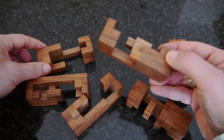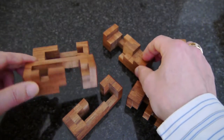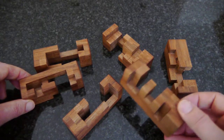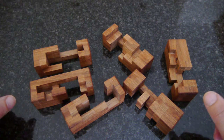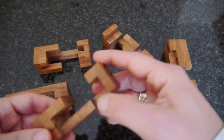I can see why he was unsure whether it would be possible to make pieces like this. It's absolutely stable. I'm quite surprised. Nothing's broken off in the process. The wood glue that he uses must be very, very strong indeed. I'll show you now how I put it back together. I do remember most of what I do.